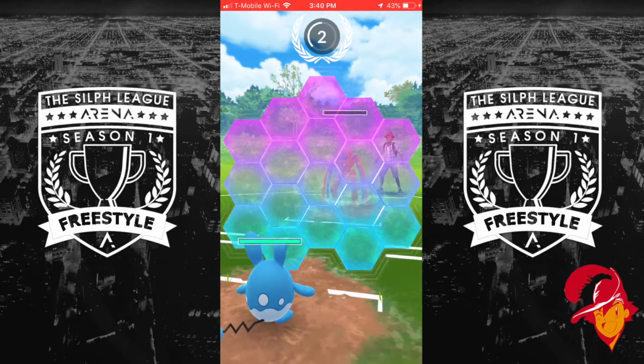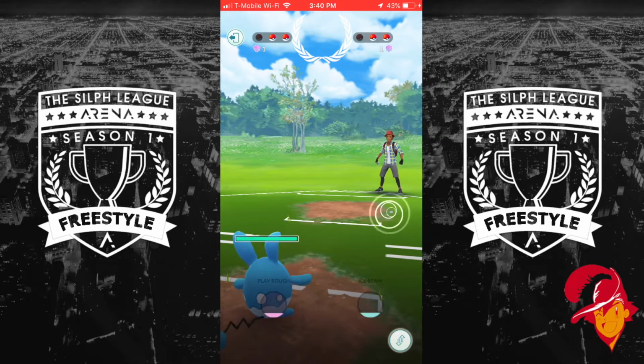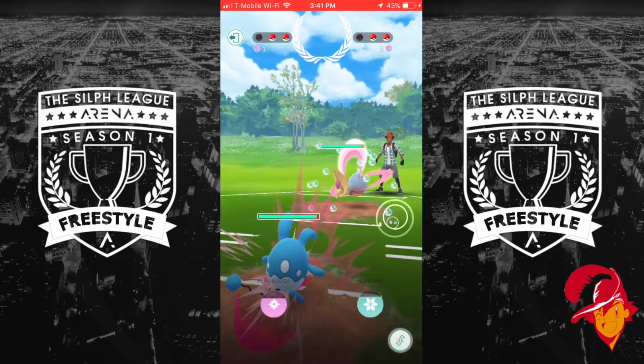I bring out Azumarill. I know a Thunderbolt is coming. It's actually a Rock Slide, but I shield anyway. So I have one shield. He has one shield. We are down to 2 pokes each, and out comes Cresselia.